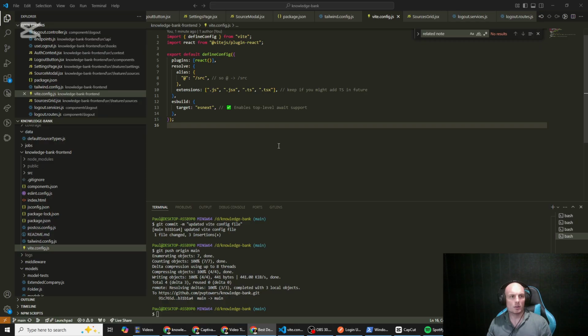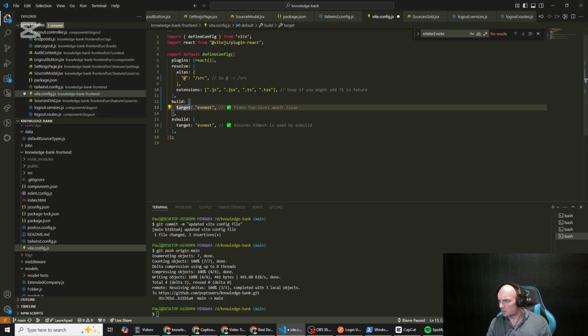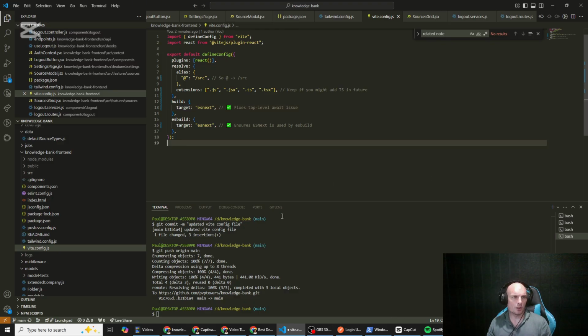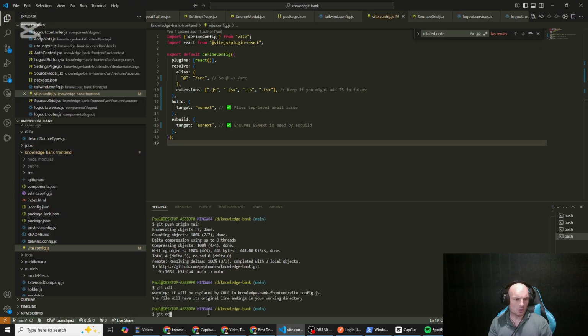If I could copy it. So ES build and build. Or there's another option as well. So we might try this again. So git add, git commit.